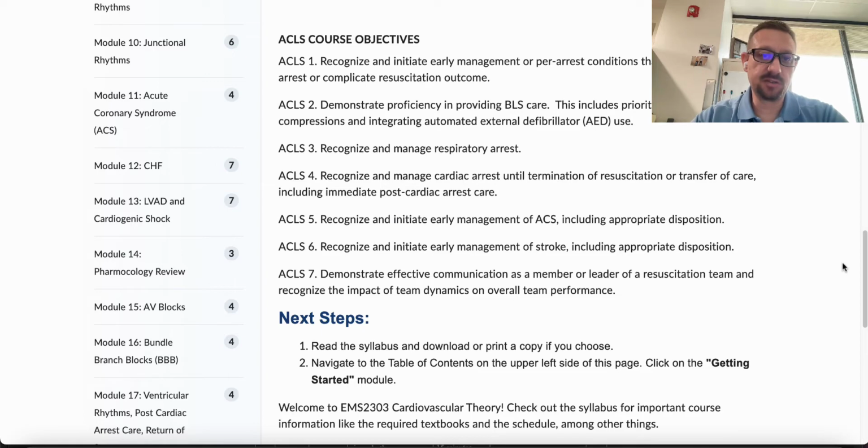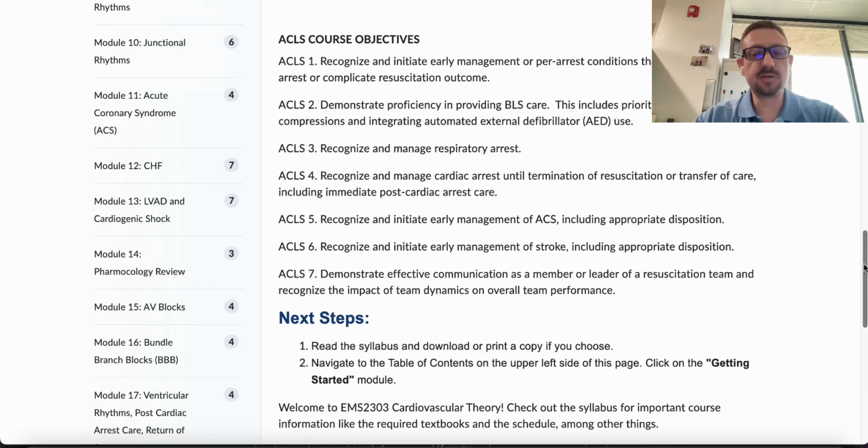These are the specific ACLS course objectives, and similar to the way that we did this in trauma, where you took PHTLS last semester, you have some requirements for ACLS, like we did have requirements in trauma for PHTLS, and you have to do those, but they're embedded. All the content is embedded in our lectures, embedded in our course already. It's just that we have certain things that we have to do to meet the requirements of ACLS certification.